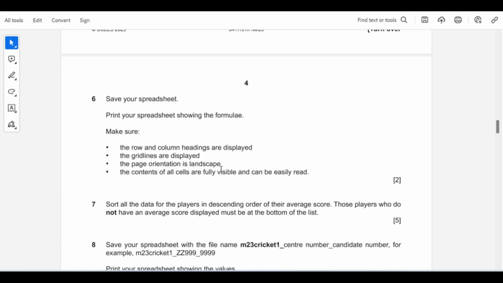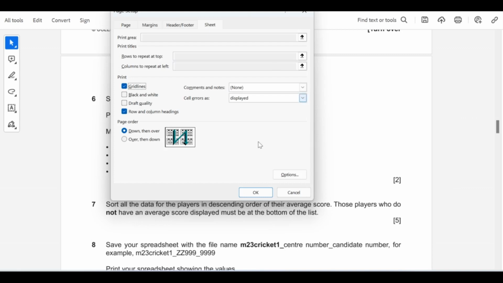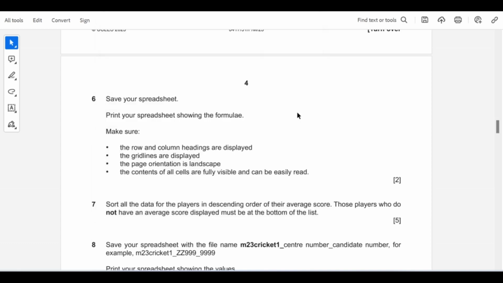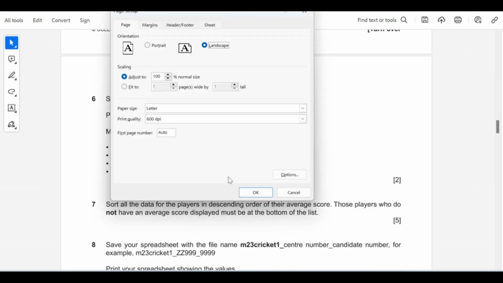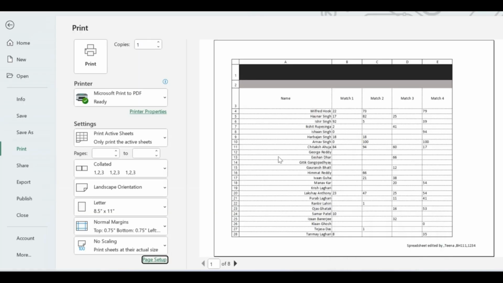Next, page orientation is landscape. So we have to change the page to landscape. Content of cells are fully visible and can be easily read. So we'll check, OK.